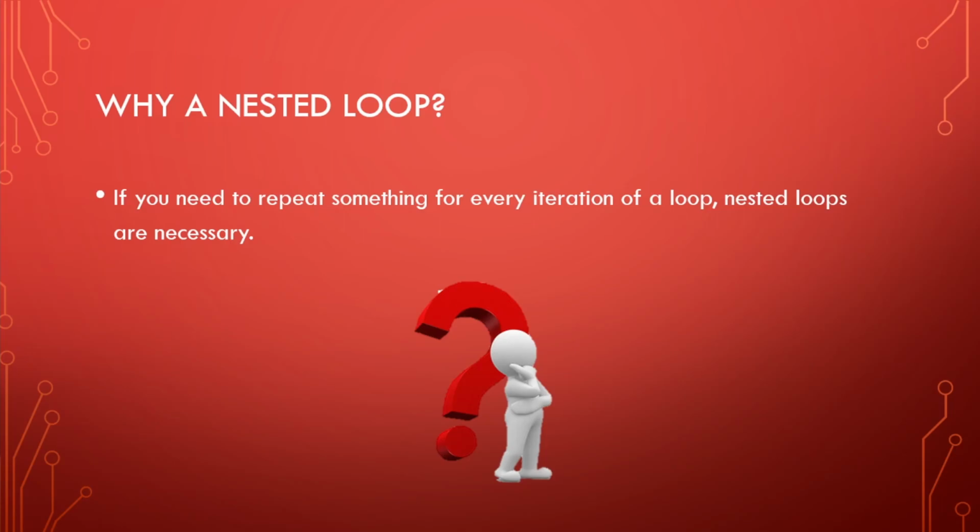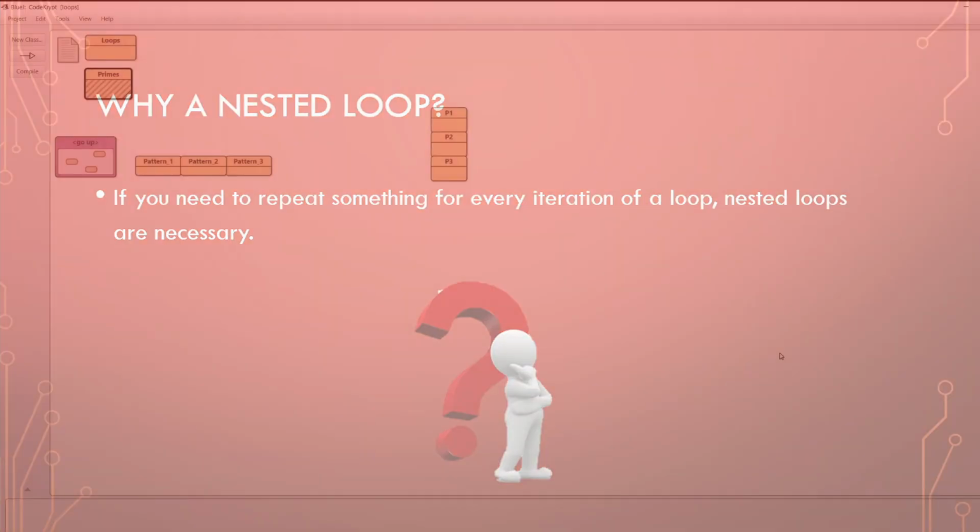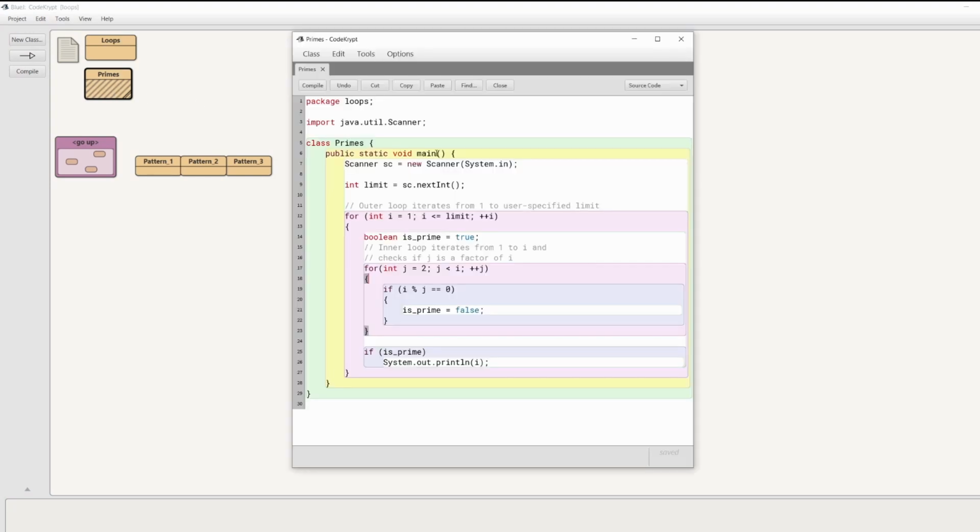So let me just open BlueJ again. Alright, and open this class called primes. Over here we have a Scanner class, and we accept a limit, which is a number, from the user. Over here we want to go from the number 1 all the way to the limit. If the limit is 5, we go 1 2 3 4 5, and we want to see whether that number is a prime. Of course, if the number is prime, then we print it as over here.